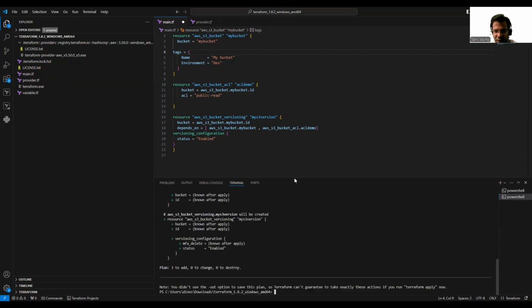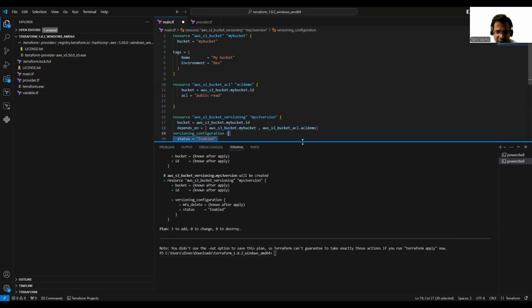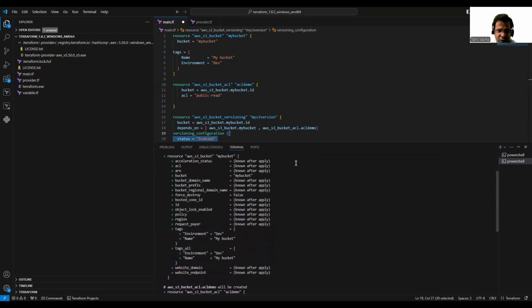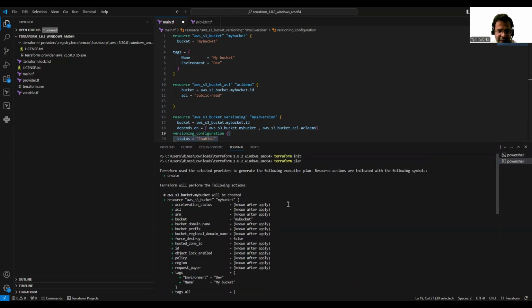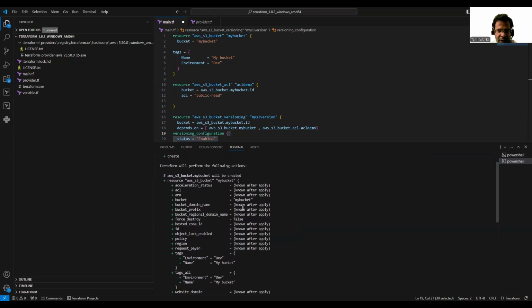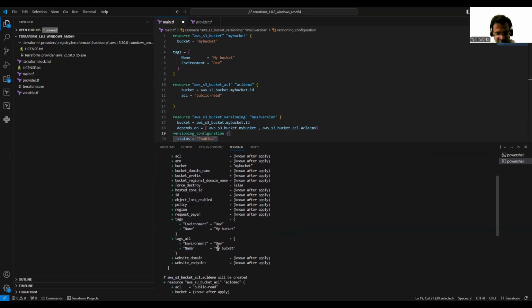Oh, so we got our Terraform plan executed. Now let me pull this screen up and walk you through. Our Terraform plan has been executed successfully, and we see a bucket, my bucket, getting created, where the name of the bucket is my bucket and the tag is the dev environment.